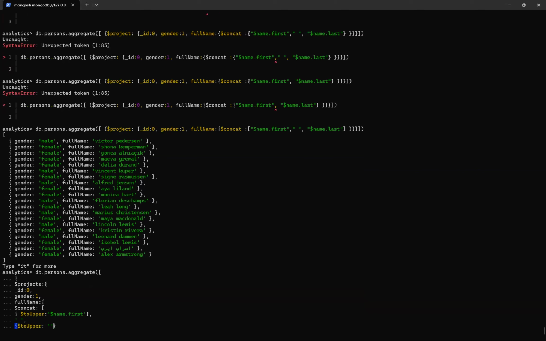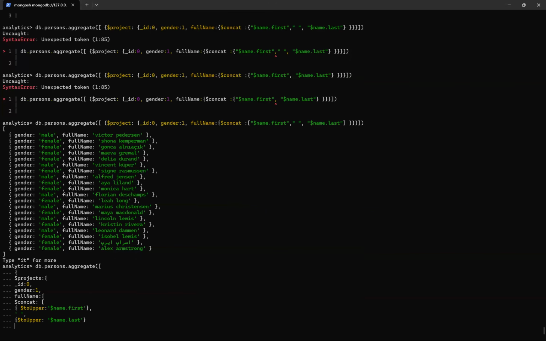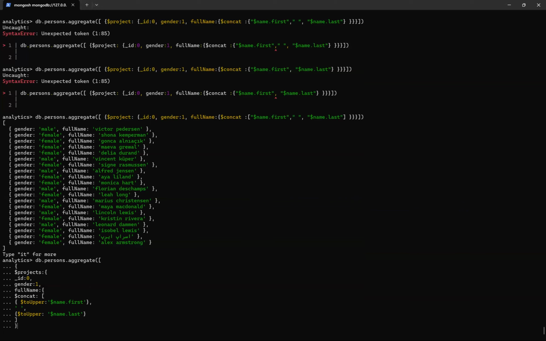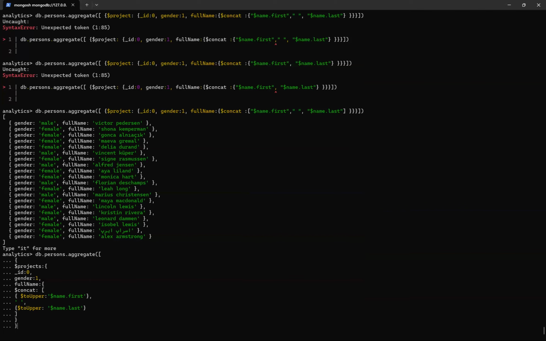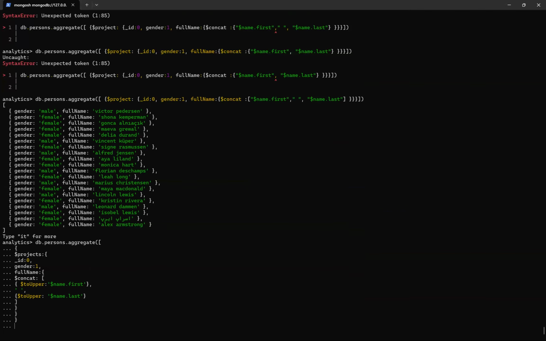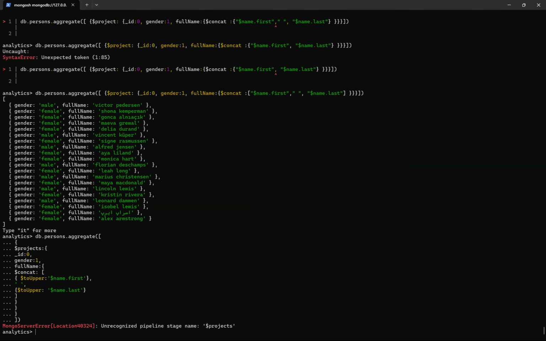Then same, the dollar sign name.last. This is three. Then finally we'll close this by stage name projects.